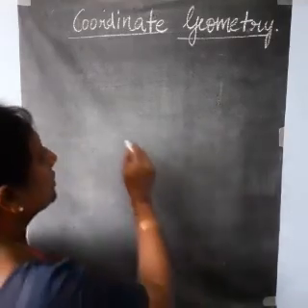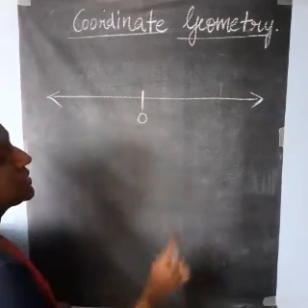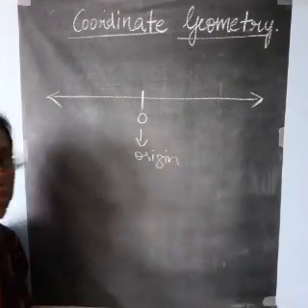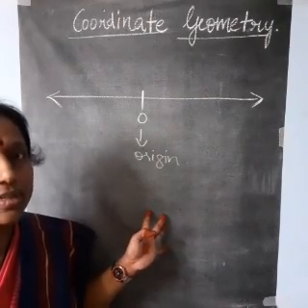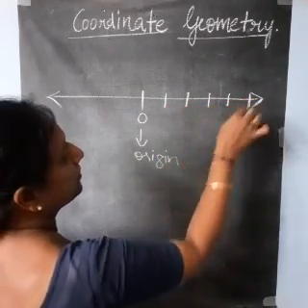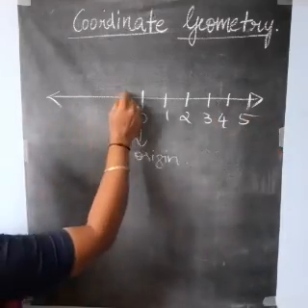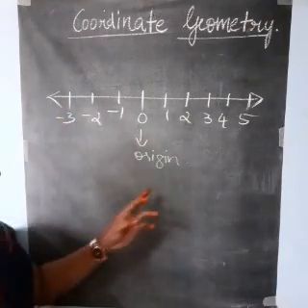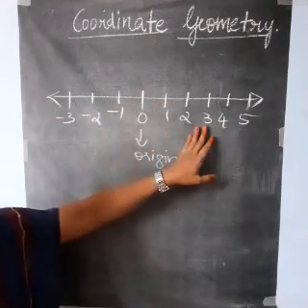Remember, we learned on a number line, if we have a fixed point on the number line, that is known as the origin. What is this known as? Origin. Now with respect to this origin, they may ask you to locate some points. Say they ask you to locate the point 3. So what will you do? The number line will have 1, 2, 3, 4, 5, etc. Right? The right hand side will be positive and the left will be negative: -1, -2, -3, etc.